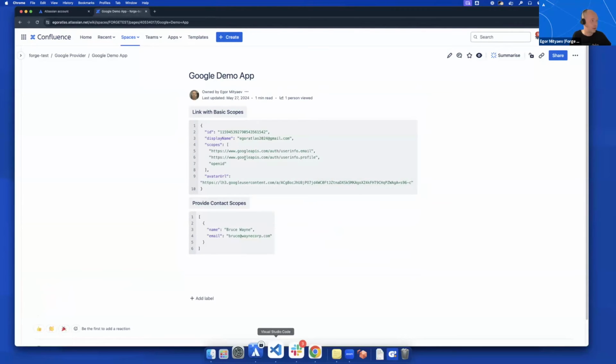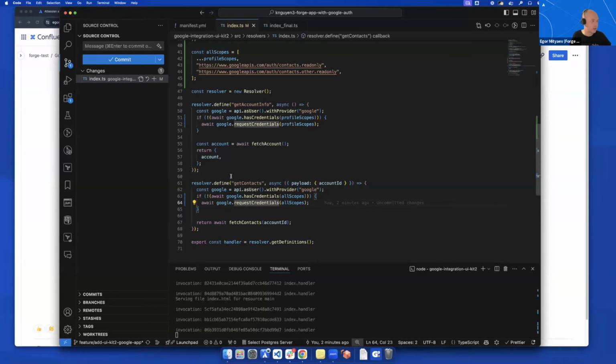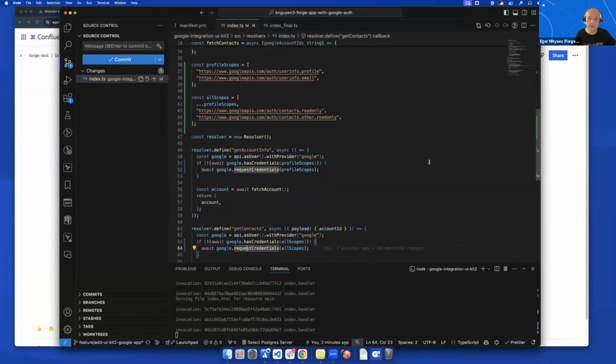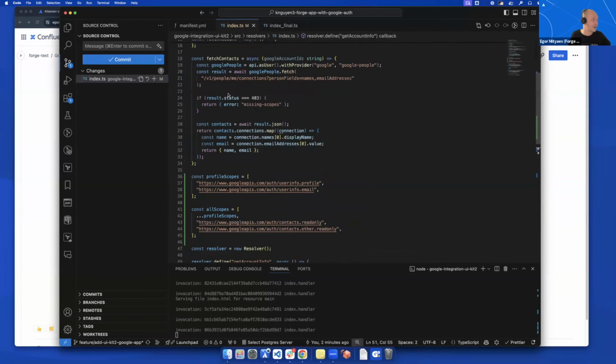And yeah, this is the change for the request credentials APIs. I'll again pause here for any questions you might have. No questions? This is cool. All right, let's go on then.